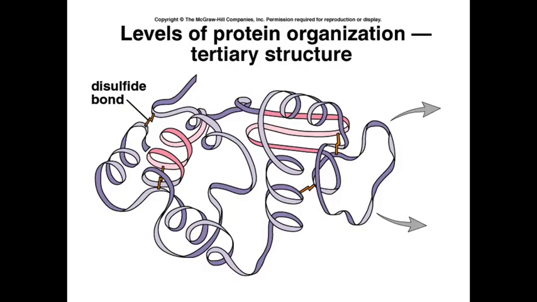So the orange, almost lightning bolt shaped objects in this picture represent the disulfide bridges. Again, a reminder, the tertiary structure of a protein is how is a single polypeptide chain shaped. And that tertiary structure is held in place by hydrogen bonds and also by disulfide bonds.